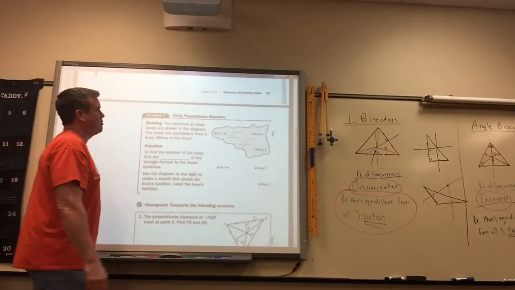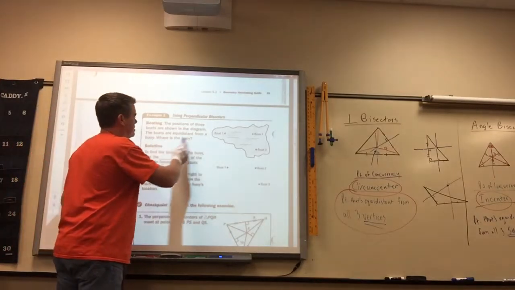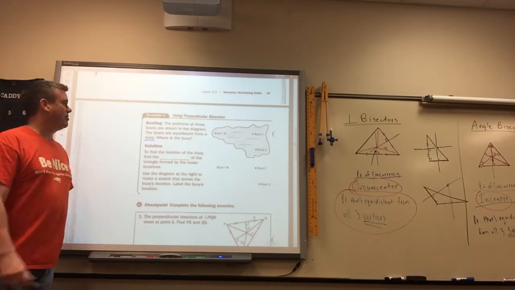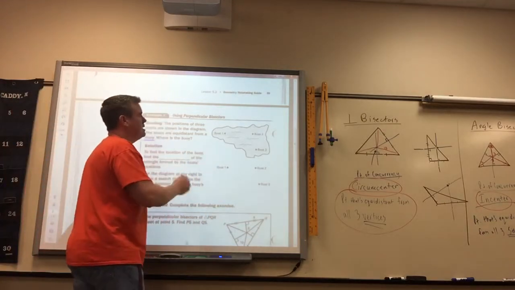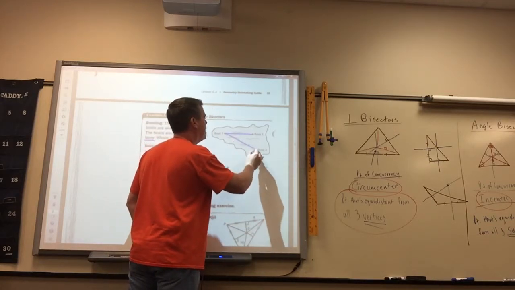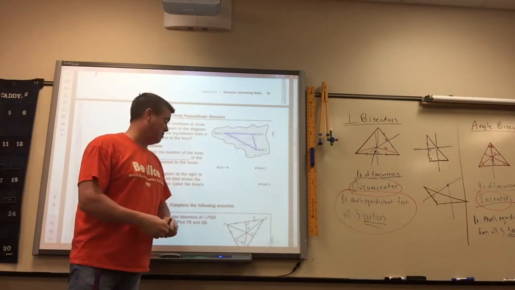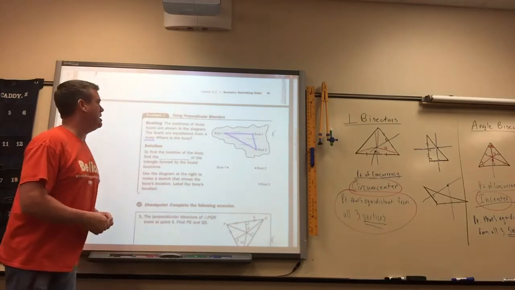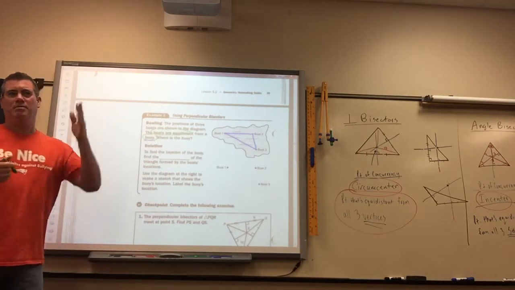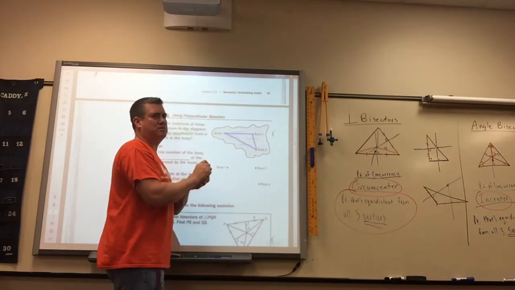So here they got an example of three boats. The boats are equidistant from a buoy. Do you guys know what a buoy is? Floating it up. So they're wondering, where is the buoy? So if you connected these three boats, it forms a triangle. Now you need to figure out, do I got to do the perpendicular bisectors or the angle bisectors? The boats are equidistant from the buoy. So which one do you do? Perpendicular, because the buoy is equidistant from three distinct points.